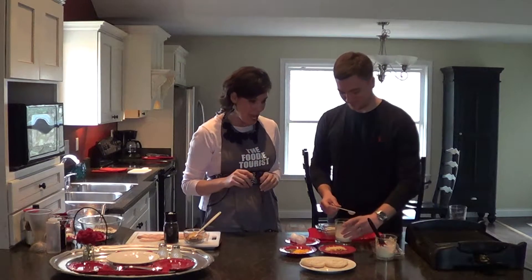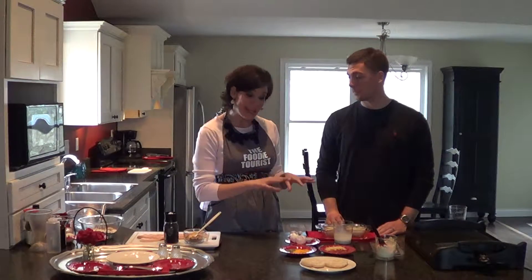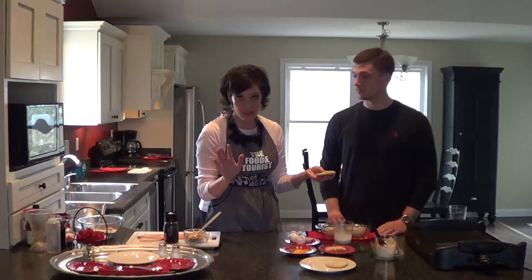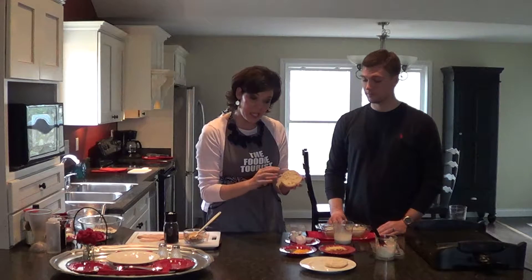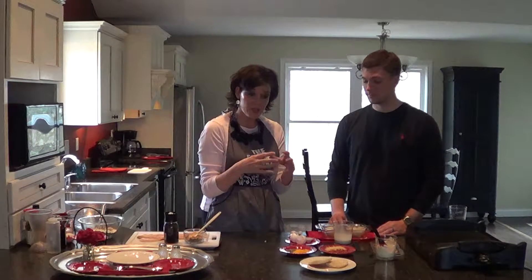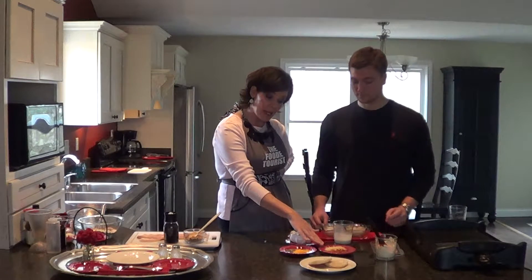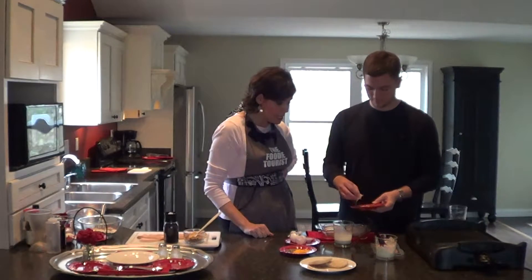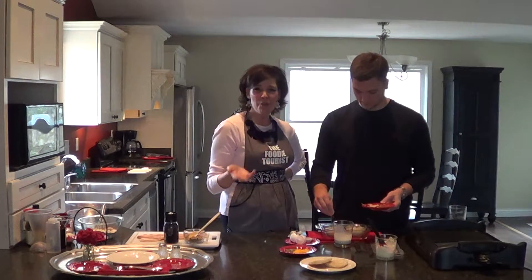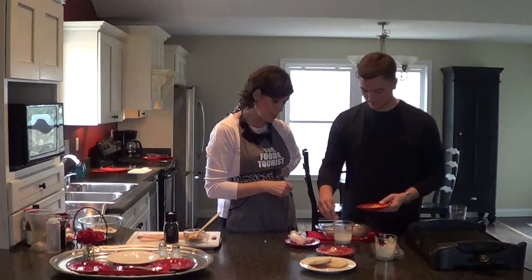We've preheated the grill, and at the end we're going to take the English muffins, brush them with butter, and put them on the griddle side — you can do this in a skillet just as easily. When it comes to English muffins, look for ones that have nooks and crannies so the cheese sauce can get down. Make sure you slice them in half. After you get the cream done, sprinkle with cheese — we've got shredded parmesan and cheddar. There's no salt added; you really don't want to salt eggs when you cook them because it makes them tough. Parmesan is a good way to add flavor without toughening the eggs.